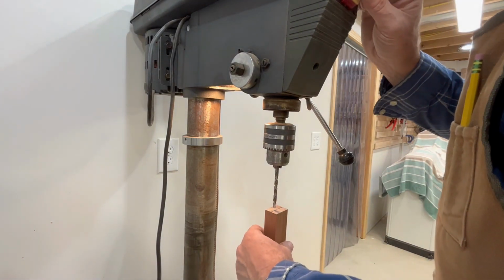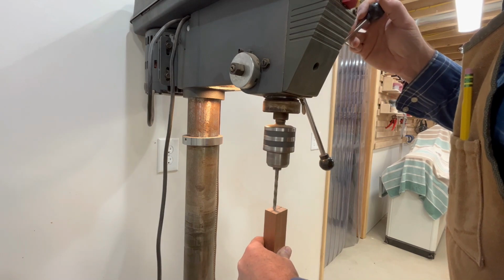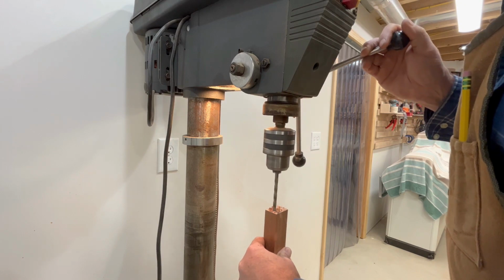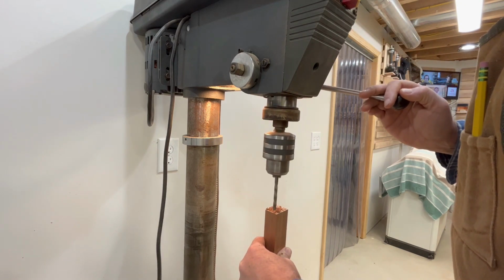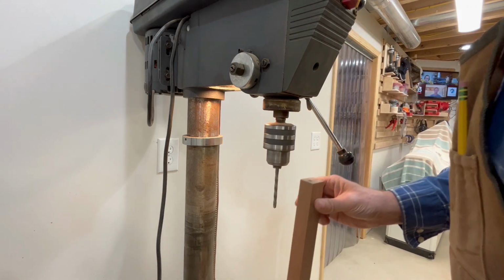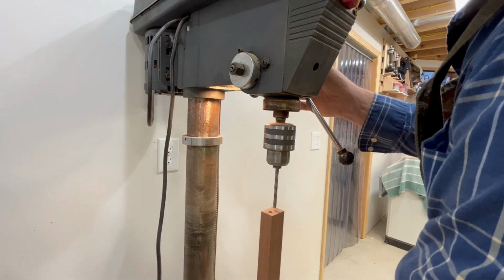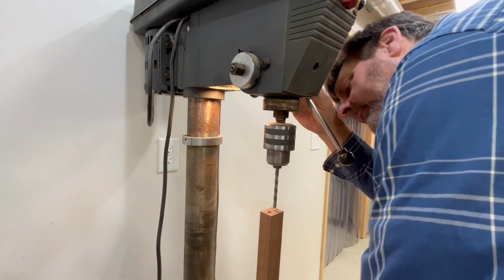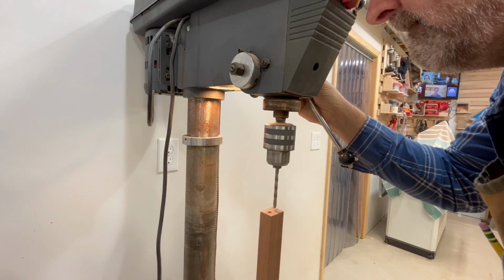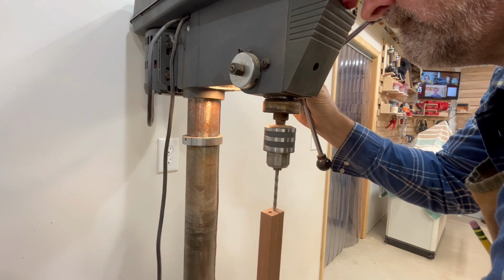So for the front of the end table, I need to have two support rails where the drawer will actually slide into, and I need to be able to secure the two front legs, and you can't use a mortise and tenon setup because the wood's too small. So what you do is you have dowels, and I'm going to be using two of them on each end, and I'll be able to connect those together and provide a secure structure to support at least the front end of the end table.